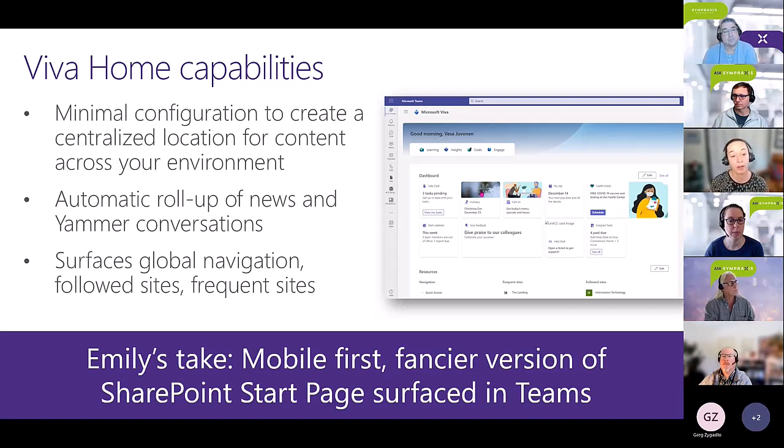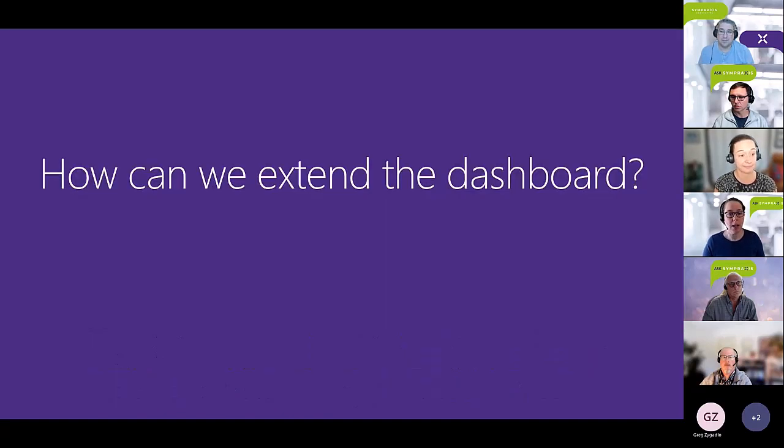But I think what's really more intriguing is how you can potentially extend this dashboard and make these custom solutions for your organization. Right. So these Viva apps that are rolling out in the business-first look of things are definitely giving people a peek into all of those. But I think it does get more powerful when we start to customize. So I'll move on to the next slide, about extending the dashboard.